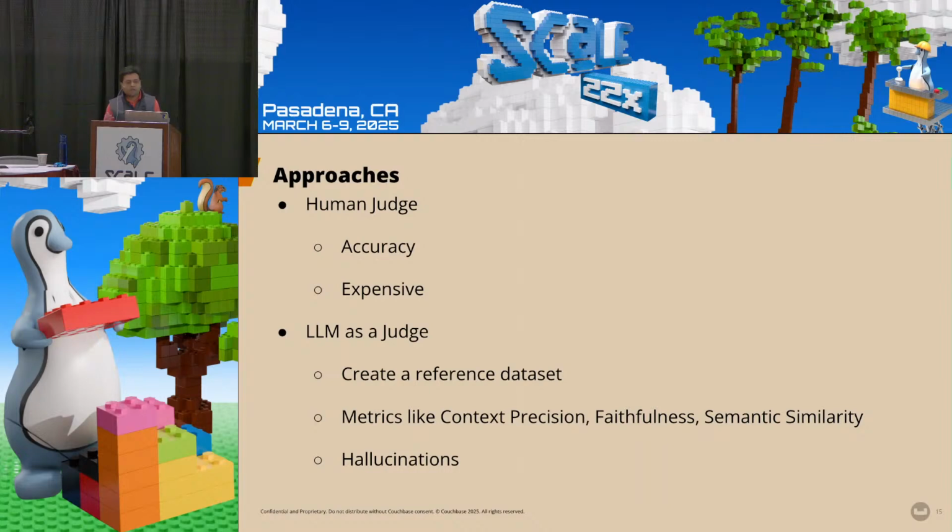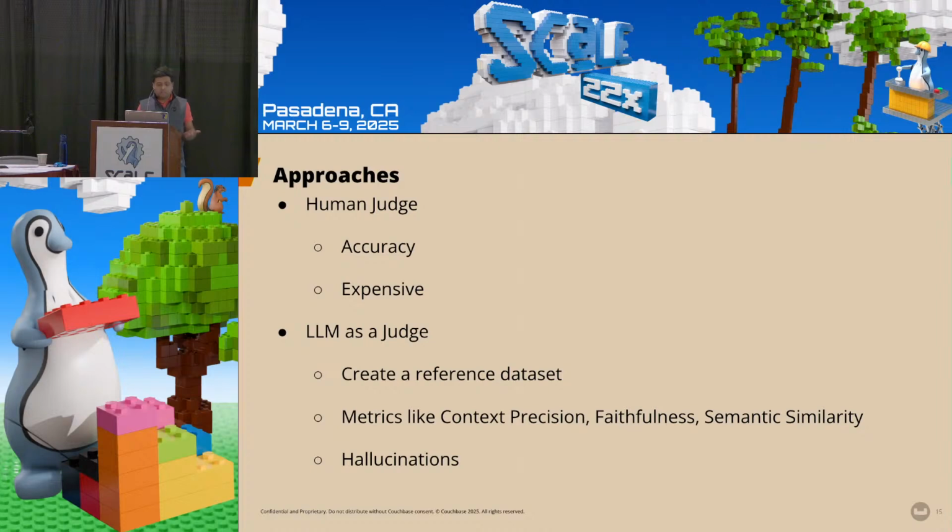So, there are two main approaches that you can do. One is like use a human as a judge, where there's a human who is manually evaluating each output for whether it's good or bad. The good thing is it's really accurate, but it's also quite expensive and hard to scale. The other option is to use an LLM as a judge. Because LLMs are really good with text, that's something that you can use to make the LLM judge the answer that was generated.